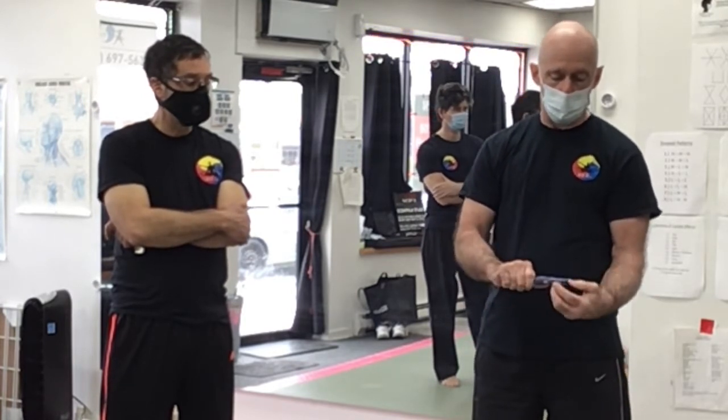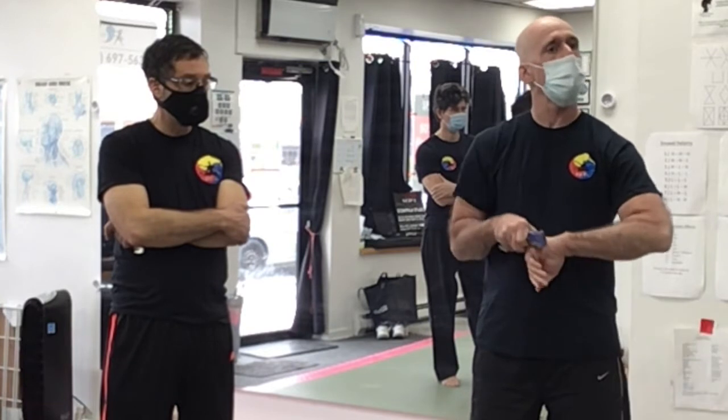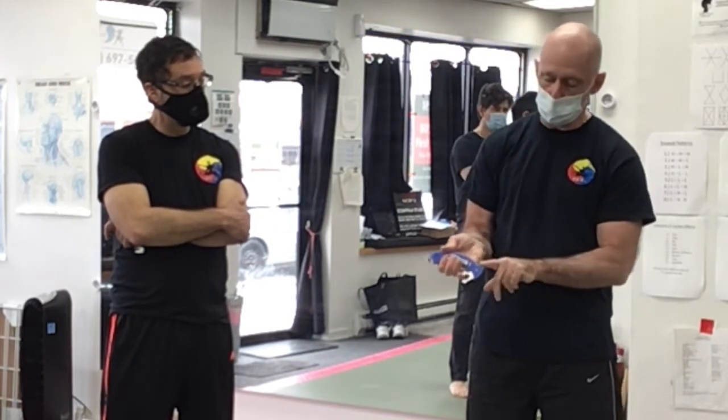The upper area has what they call the front and rear horns. That's jimped all the way around. This is going to allow me to grip, and it creates leverage. Even if I have a reverse grip, I can still grip because it's jimped all the way around.